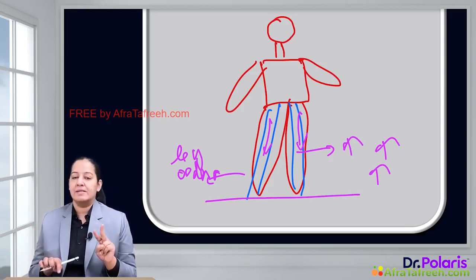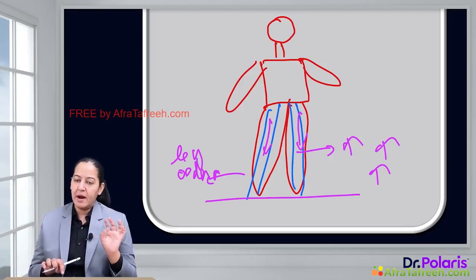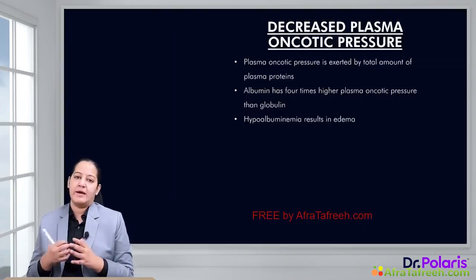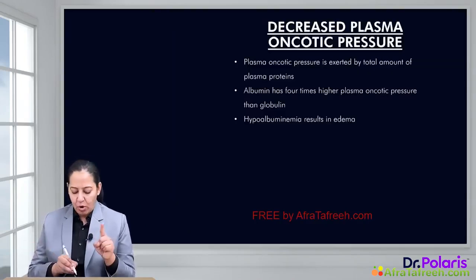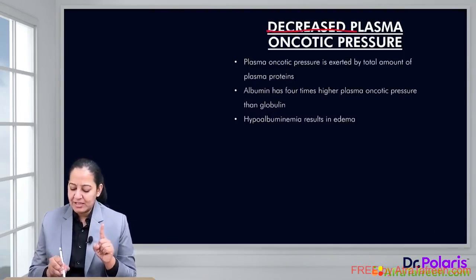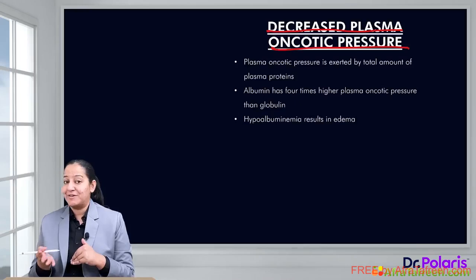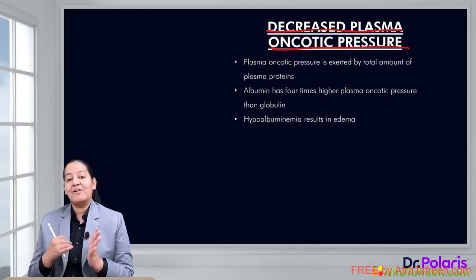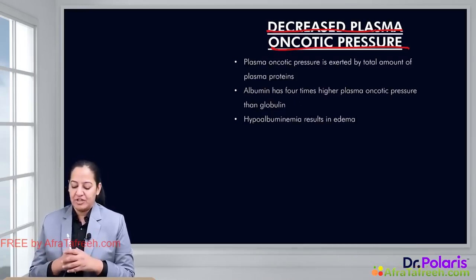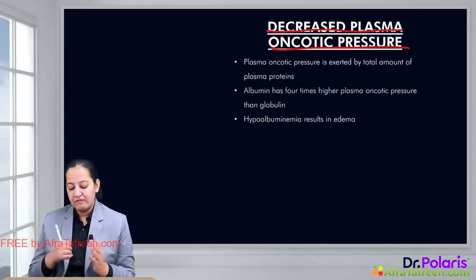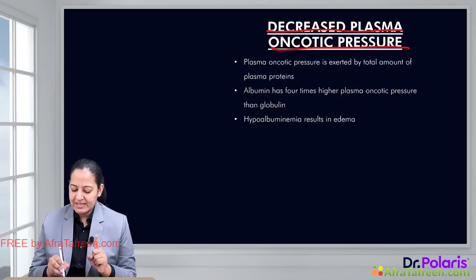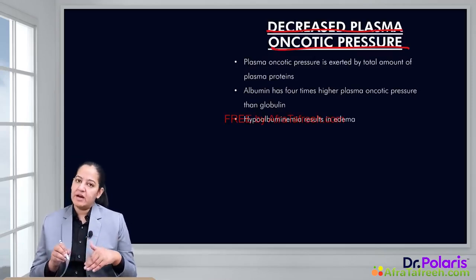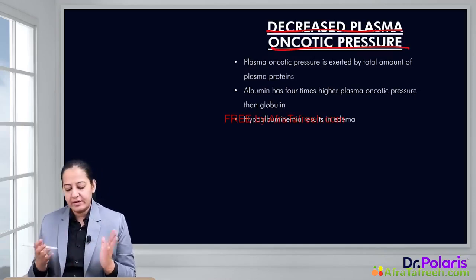So the two examples are cardiac edema and postural edema, that are due to increased hydrostatic pressure. Coming to the second cause of edema, that is decreased oncotic pressure. Decreased plasma oncotic pressure, not increased hydrostatic pressure, decreased oncotic pressure. Now, decreased oncotic pressure means decreased inward pressure. Outward pressure is the same, but inward pressure is less. So if outward is the same and inward is less, it can lead to edema. Fluid will come out normally but go back less. So it can lead to edema.